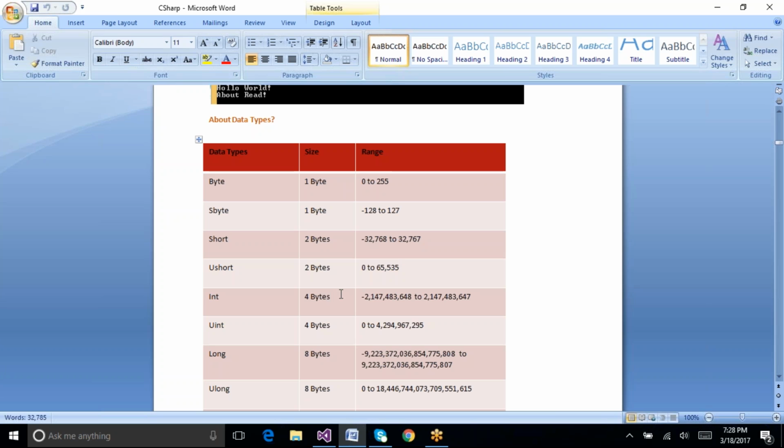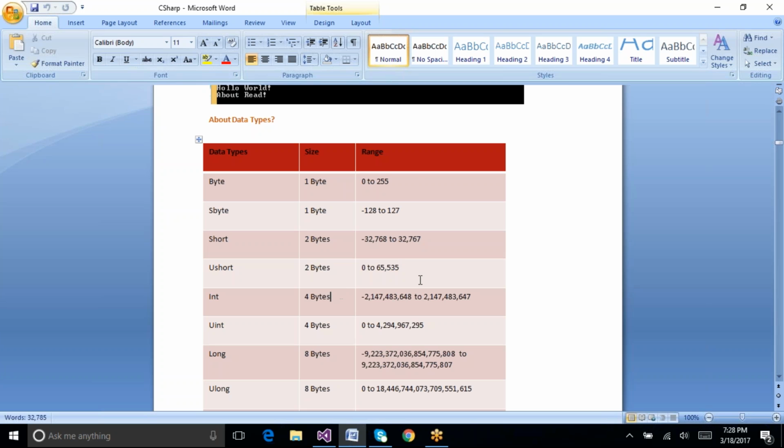And another one is explicit data type conversion. Converting a higher data type value to a lower data type value is called explicit data type conversion. So the reverse of implicit is called explicit.